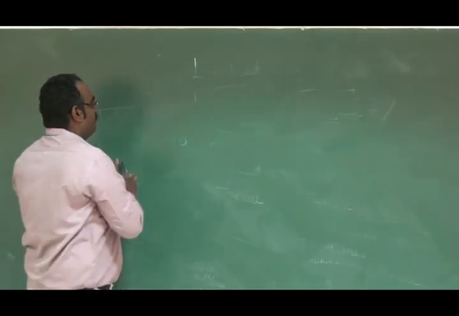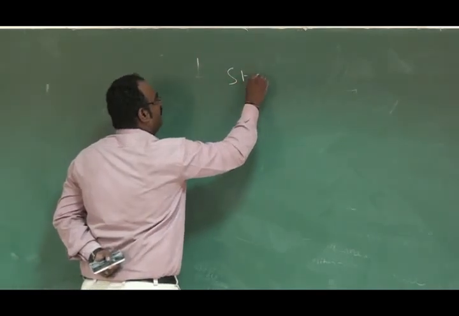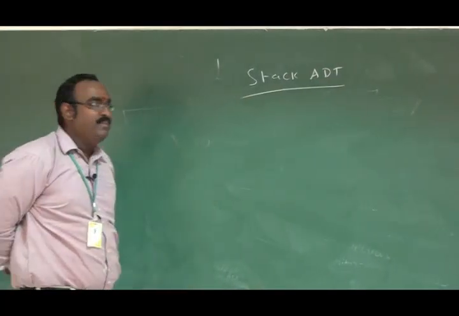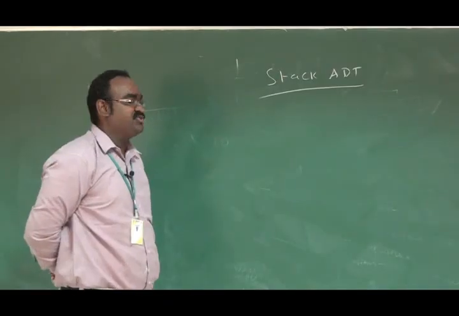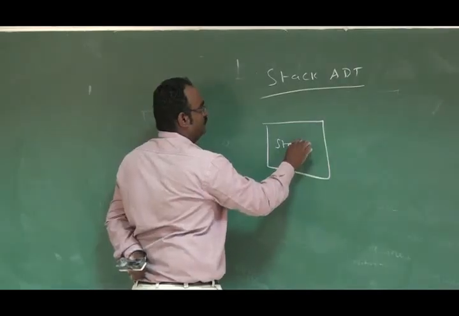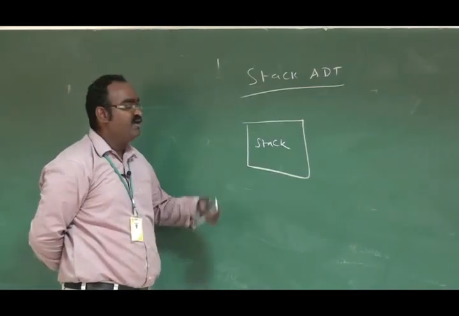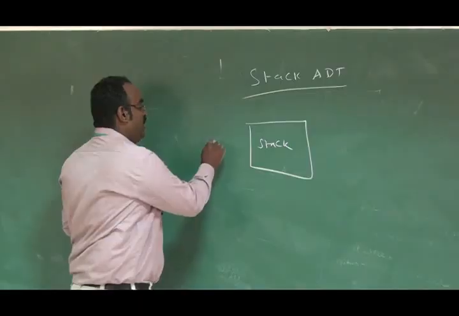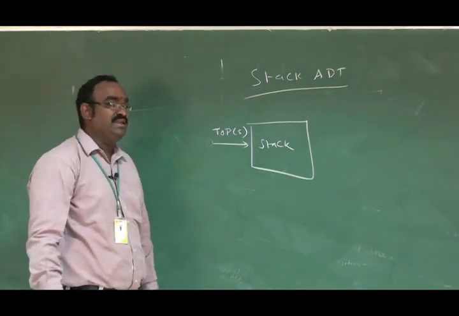Right. Now we are going to see the stack. Stack is another ADT like the linked list. Stack is also implemented via the linked list. This is also a non-linear data structure. So what is a stack? We have insertion and deletion at only one end. You cannot perform them at different positions as in a linked list. Insertion and deletion are performed at one end, which we call the top of stack. The top of stack is the position where we perform insertion and deletion.